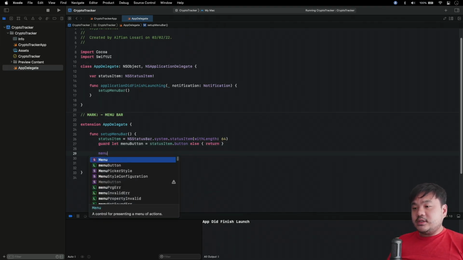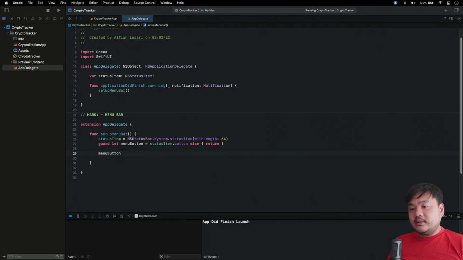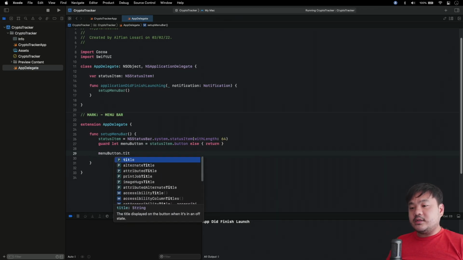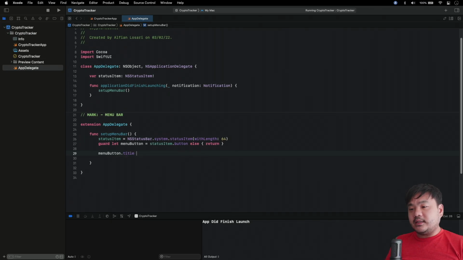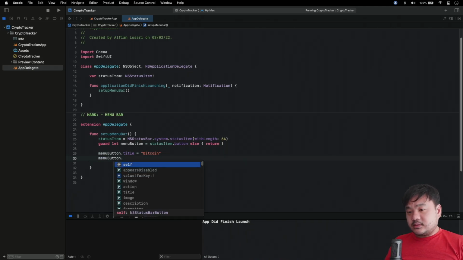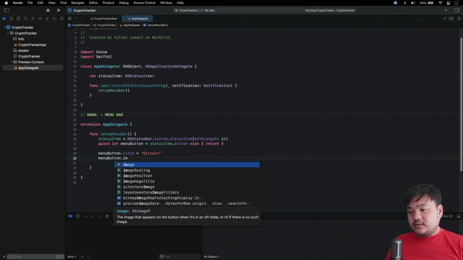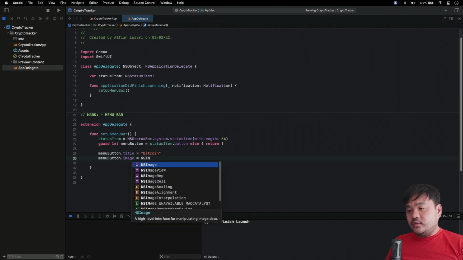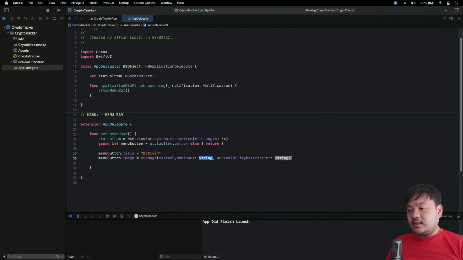Actually, using this NSStatusBarButton, there are two properties that we can customize in here, which are the title, let me just hard code it now, Bitcoin. And the second one is the image. So we can assign an NSImage to this property. So let me try to assign an NSImage using an SF Symbol provided by the system. Apple provides this bitcoinsign.circle.